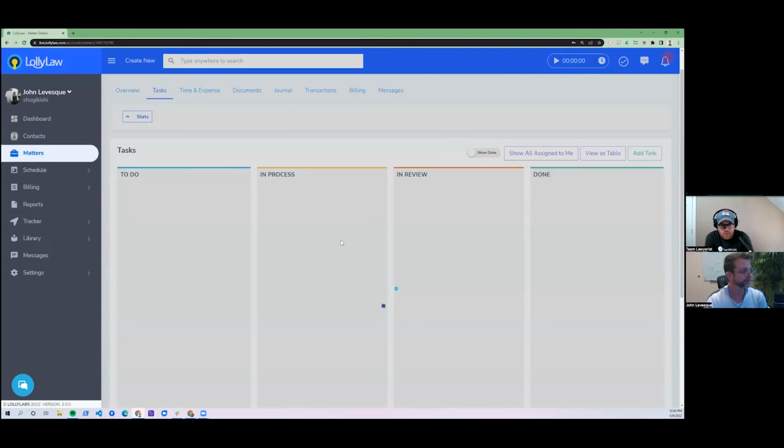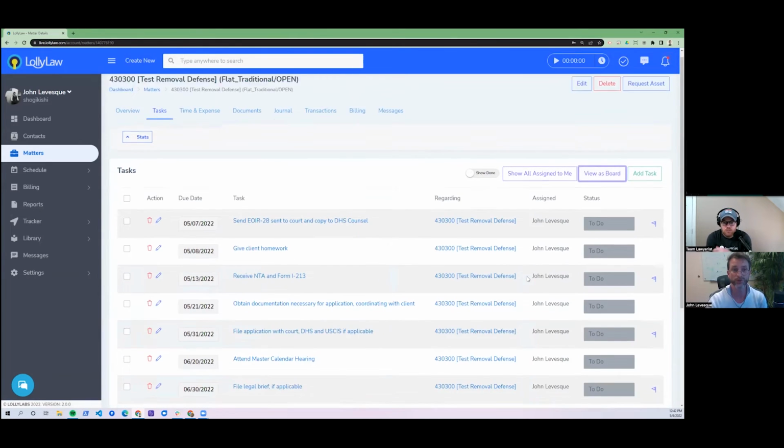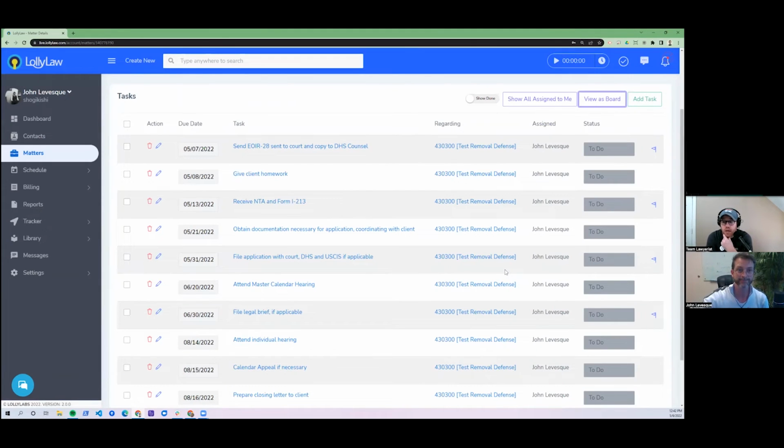It also loads in that workflow. Because I selected a removal defense, what I have for my workflow gets loaded in, and I can use a Kanban board, or I can go old school and do it as a list. I think this is a user preference too. There are a lot of people that really prefer that Kanban, and I don't think one is better than the other. I think there are a lot of people that just think about tasks in lists and love crossing them off as opposed to bringing them across the board in the swim lanes.